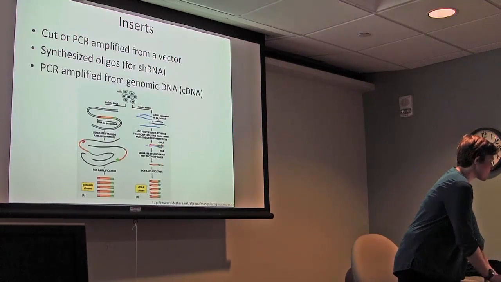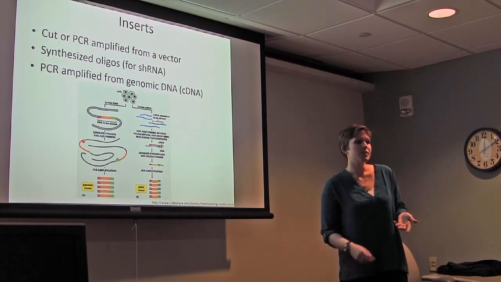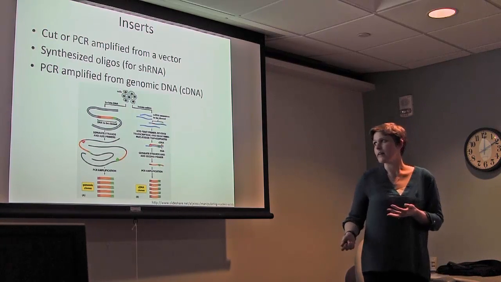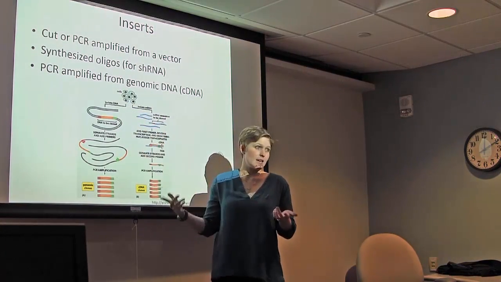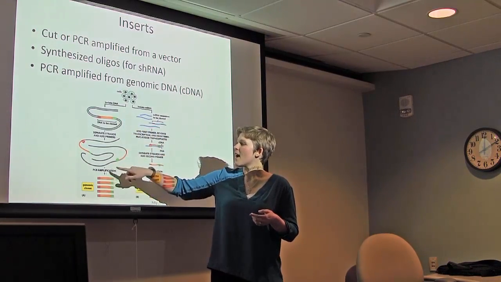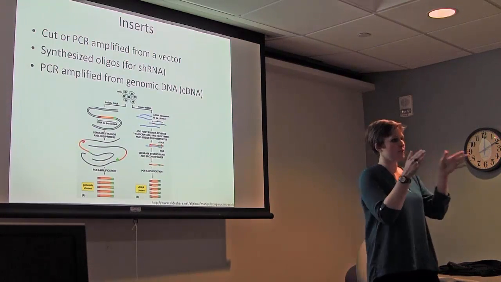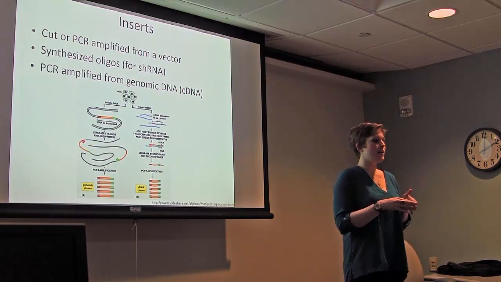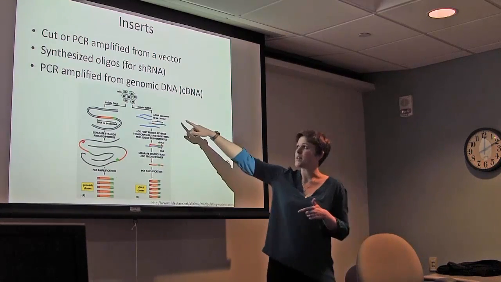So smaller things. And then you can also PCR amplify your gene of interest from genomic DNA or cDNA that's been made from mRNA. Basically, what we have here are the two options. You can isolate your DNA, select primers that are specific for your gene of interest, perform PCR amplification, and again you get this nice little block of your gene of interest. It's a little easier to just use the mRNA because you avoid having these super long sequences with introns and exons.